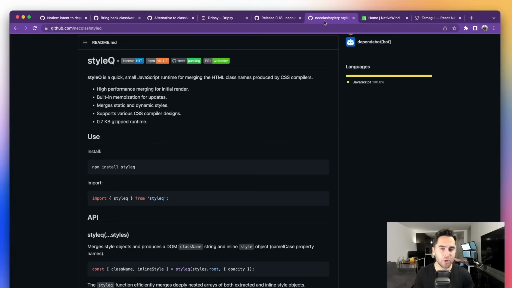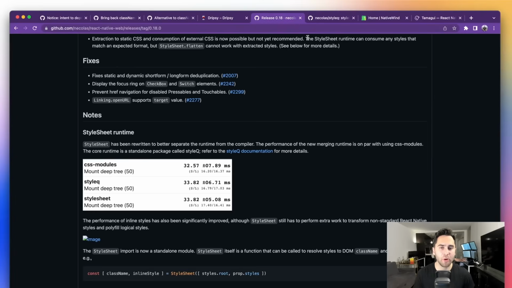I think this is a huge innovation in React Native's compatibility with CSS, and it has a priority on making sure that you can do static extraction well. As a result of this release, some interesting new libraries have been sparking up, and I'm going to highlight 2 of them right now. Up first is NativeWind.